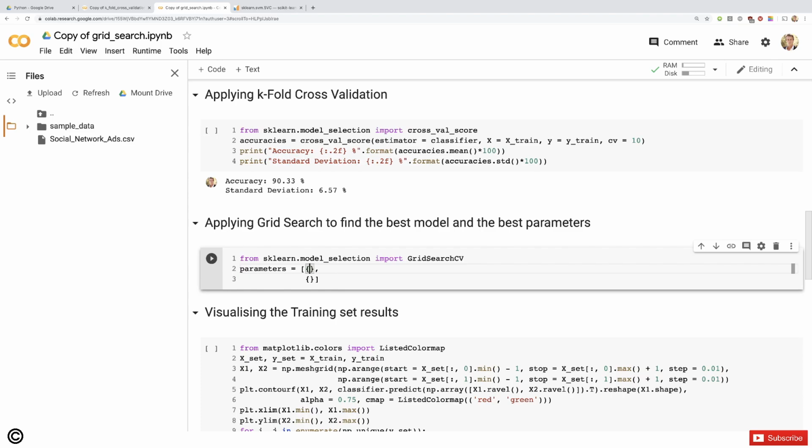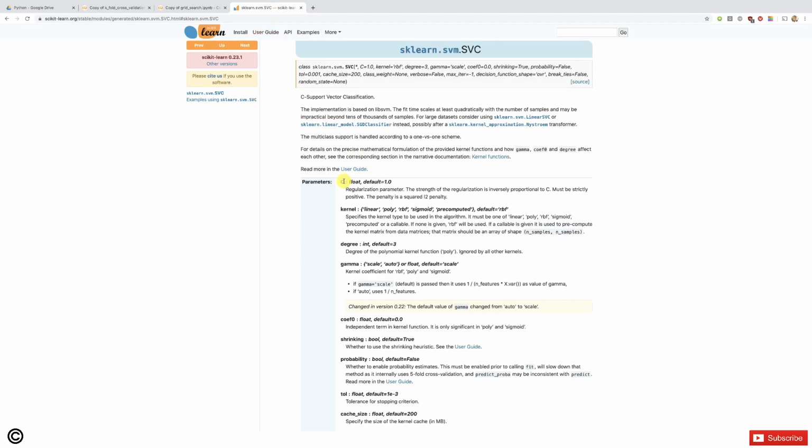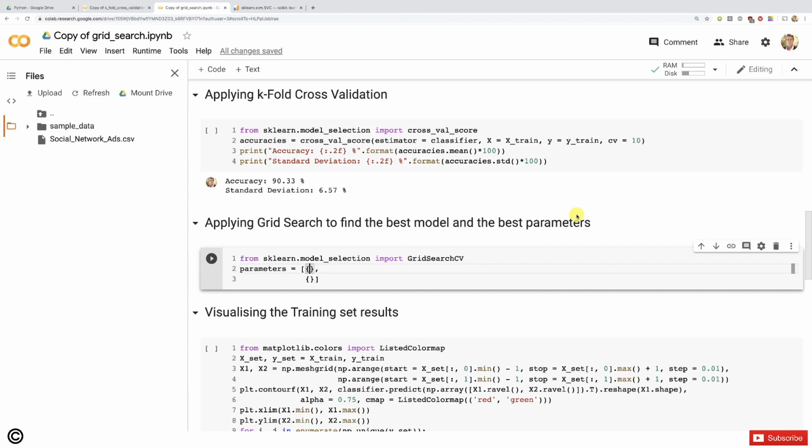Now let's enter the first dictionary. So how are we going to do this? Well, just the way dictionaries work. First, we have to enter the key, and the key is actually the parameter itself. So remember, we want to tune first C, the regularization parameter, then the kernel, and then in the case of the RBF kernel, the degree. And so in my dictionary here, I'm going to enter as the first key, in quotes, this parameter C. And then I'm adding a colon, and right after the colon, I have to enter the value of that key. And the value of that key is exactly the values of C we want to experiment. And we have to enter them in a new list in a pair of square brackets.